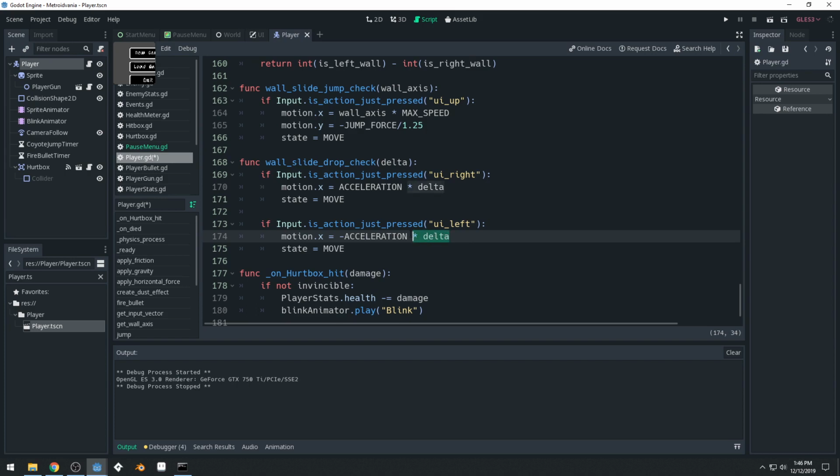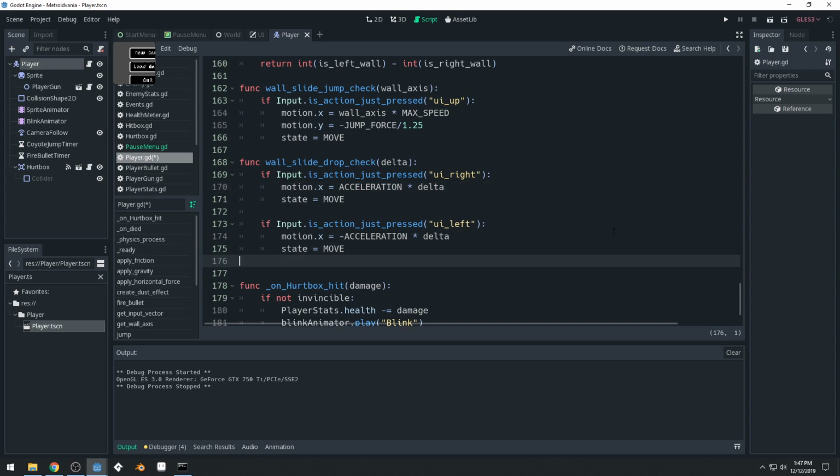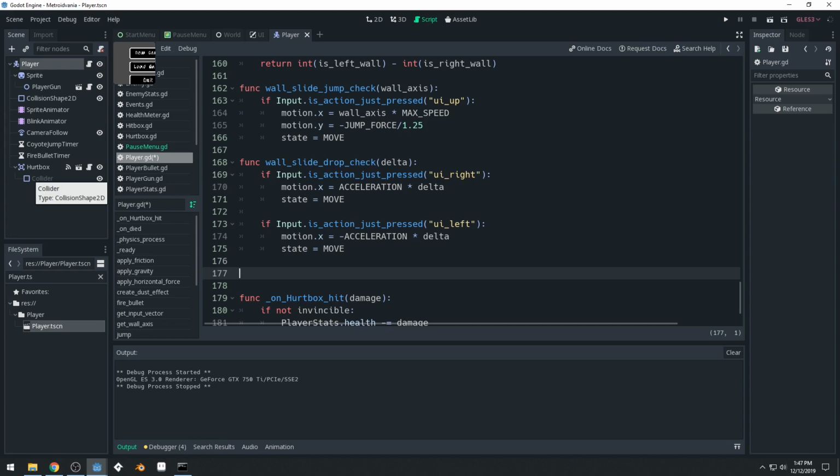So why are we multiplying by delta here? Because we don't actually have to. Technically, it's just so that we can use our acceleration variable here. And so then we detach at the same speed that we actually would normally move in a direction. And so that's why I'm using acceleration here. But it's a huge value if we don't multiply it by delta. So I'm multiplying it by delta. You could make a new variable called wall drop speed or something. I don't know. But this seemed like it was fine to do it this way. That's going to be it for that.